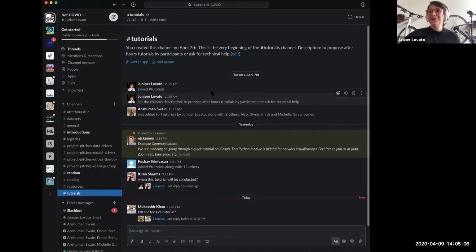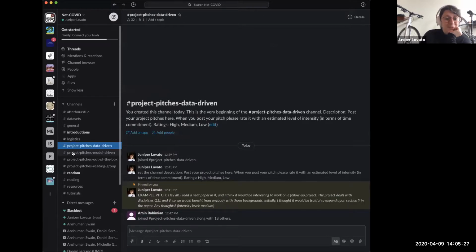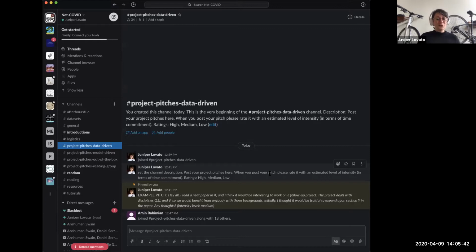Yeah, okay, so now to the very important part of the Slack workspace: pitching your projects. So we have 4 project pitch channels. We've sort of divvied them up just to help you all see less and have to sort through things less if you want to. But please look through all of them and see what example pitches have been put up there. Once you get to the pitch page, you can feel free to post your pitch. We have an example of some language just to help guide you along of what kind of things to say.